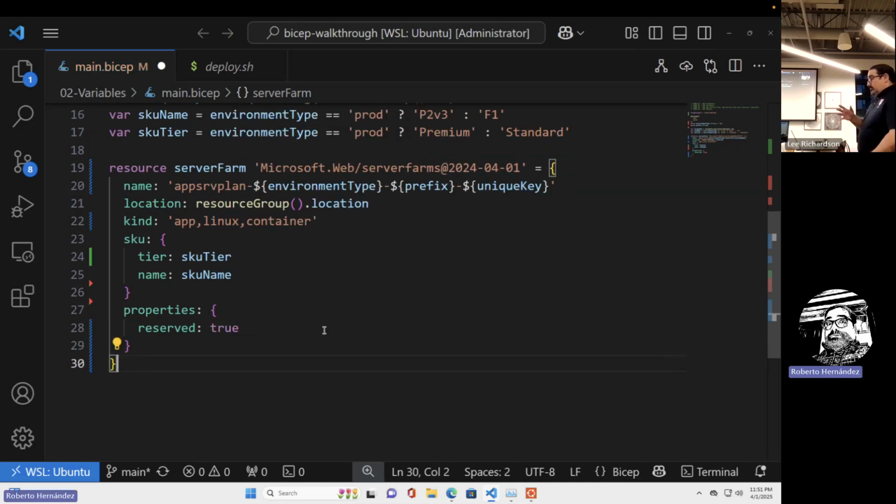So I'll add that. And again, how do I know I need that? Because I've felt the pain. If you're building an app that's going to be using Docker, it needs to be a reserved instance. And that's what I'm doing here. So that's good. This should actually work.